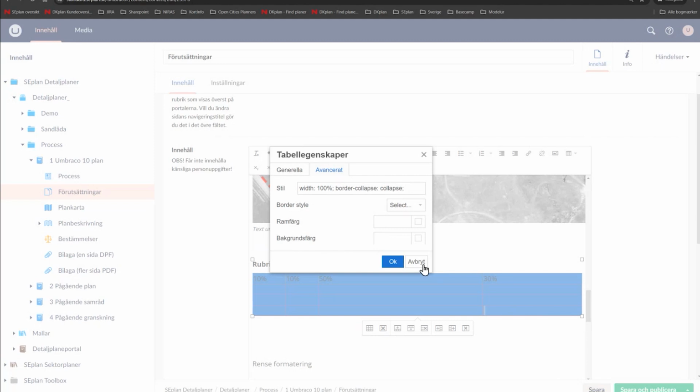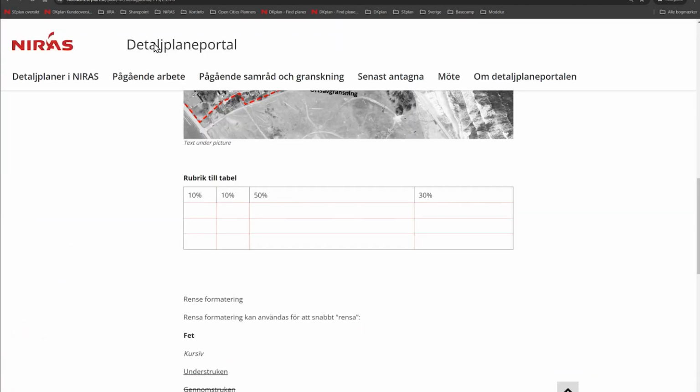And to say, everything you do in here will affect what is shown on the portal. So you can have something here, but it will not affect the PDF. In the PDF, tables will always be just the lines and white backgrounds. So just have that in mind, that it's only affecting the portal view.